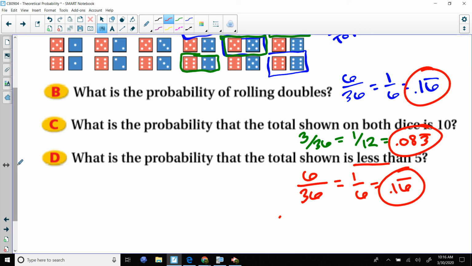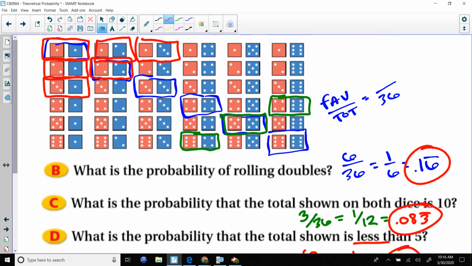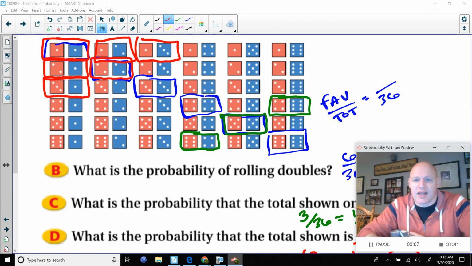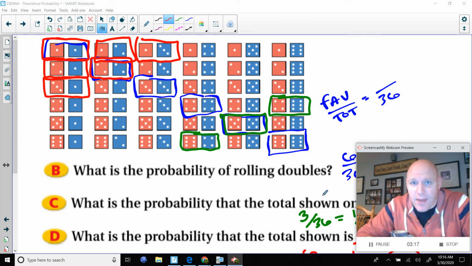Once again, figure out how many responses you have, and then figure out exactly how many are in total. So you can do favorable over total and rock that out. Pretty simple quiz here today, guys. Shouldn't be all that bad. And we'll move on to this question here in just a second.